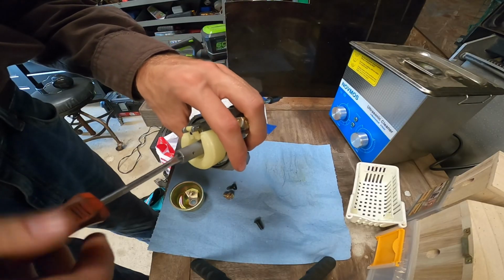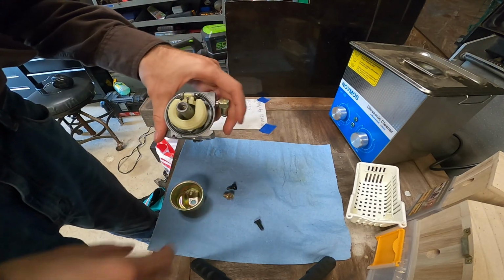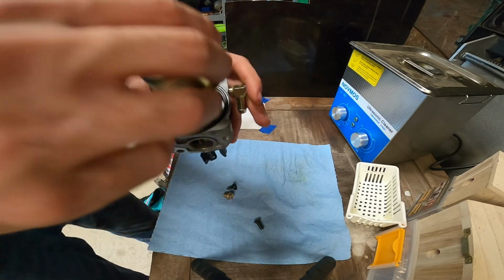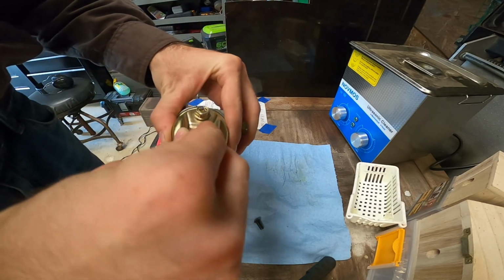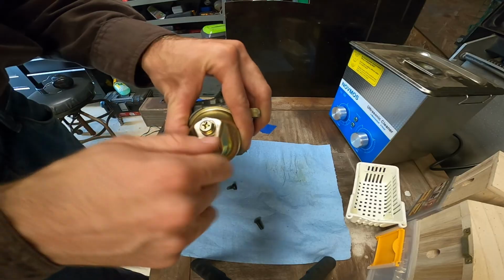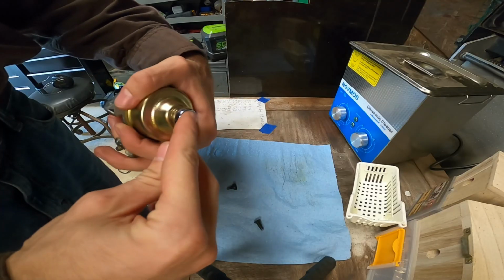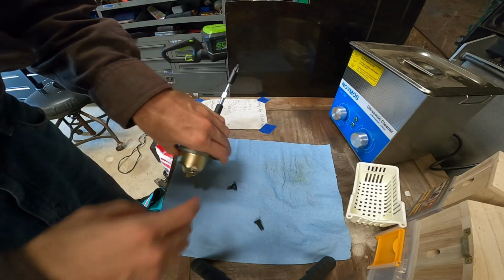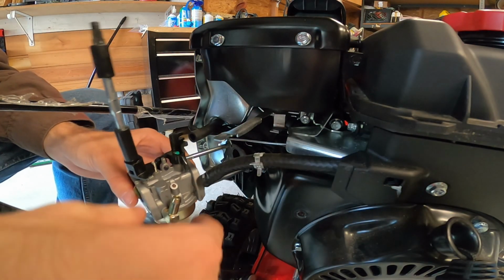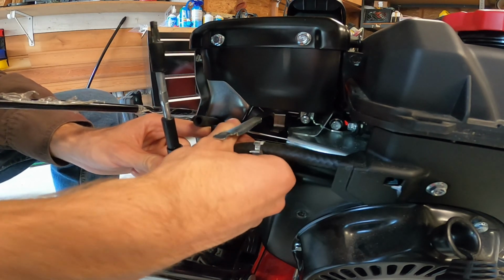But anyways, back to the snowblower repair. Just gonna put the main jet back in. I think that's it for right now, on the inside at least. Put the bolt back on for the bowl. And then tighten it down, put the other two screws in, and fill it up with gas and see if it starts. I also drained the tank and I blew it out with air. So that's all clean and ready for fresh fuel.